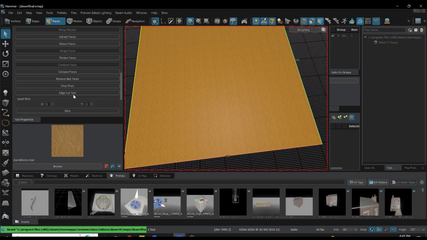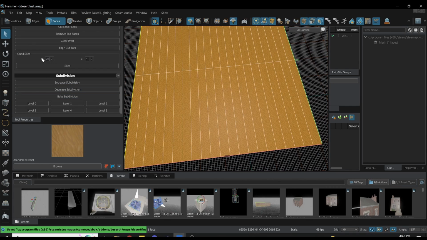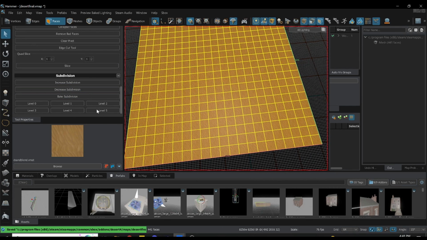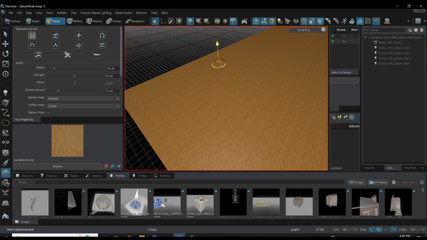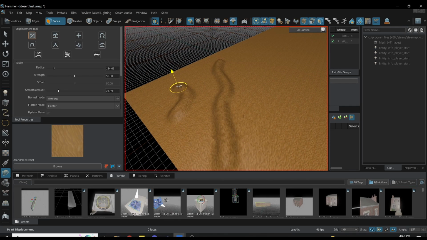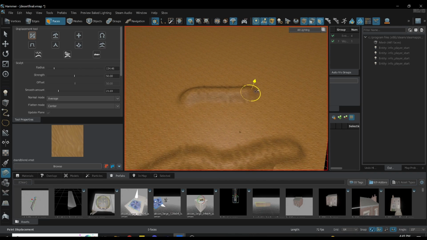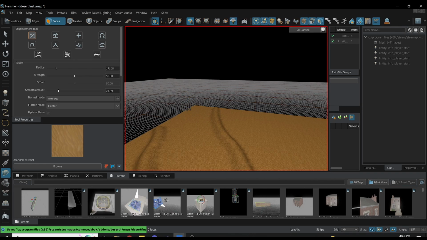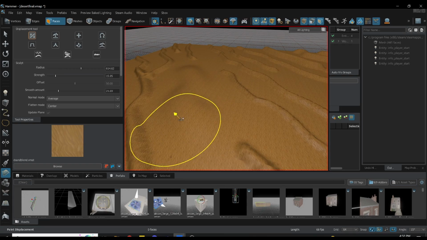So now that we have our models, I decided it's time to make the official, the final terrain. And we're doing the same process as before, so subdividing a flat plane. And now we're going to use the same terrain generation tool, but I'm going to do it with a bit more detail, so it looks more like realistic sand dunes.